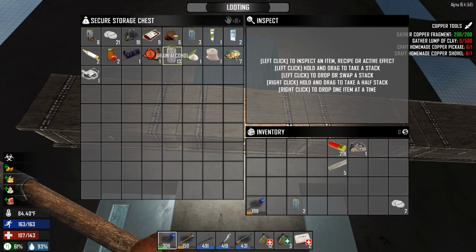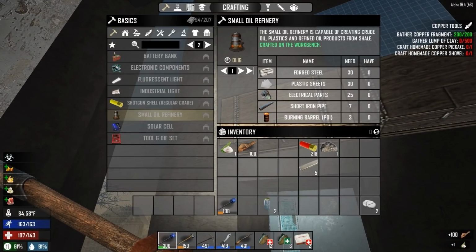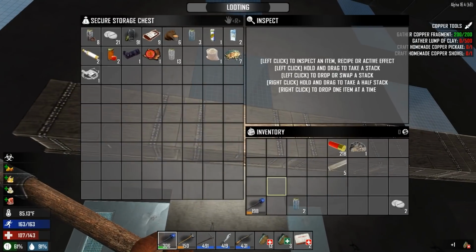Let me see. Oh, hang on. Let me grab this aloe cream here. And we will grab the cloth, and I can make another first aid bandage, right? First aid bandage. This one. There you go. May as well grab those. Just save a little bit of room, and then water can go in there.